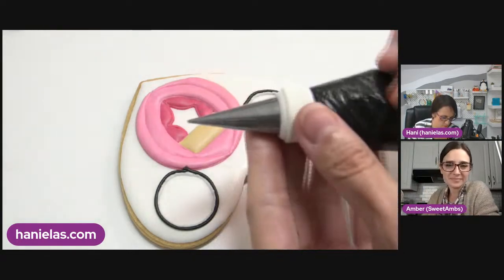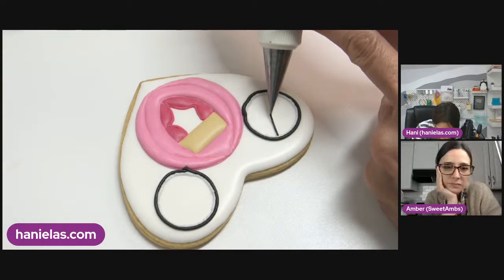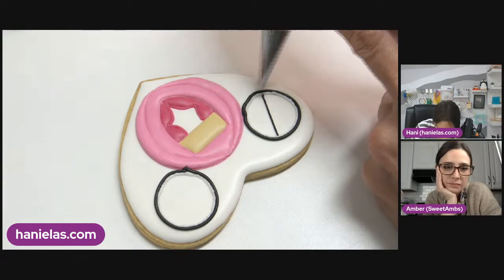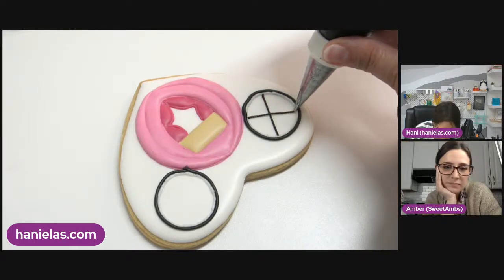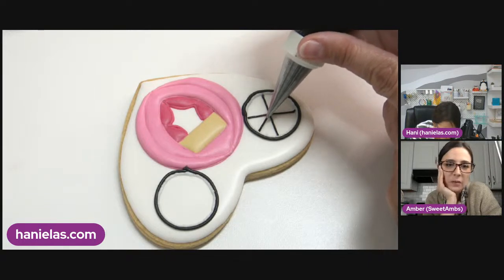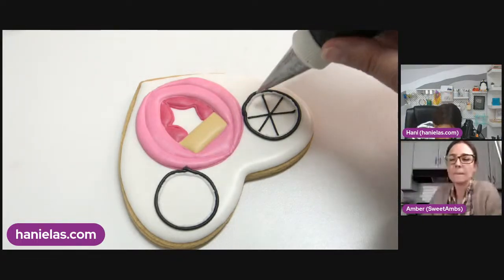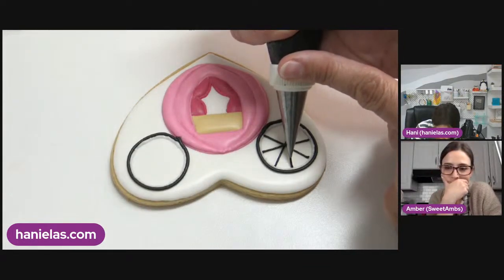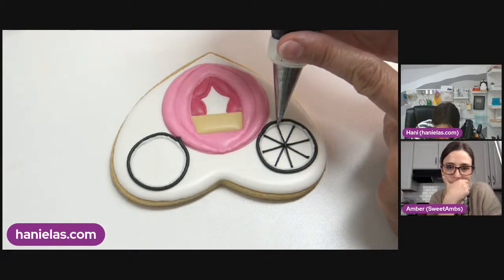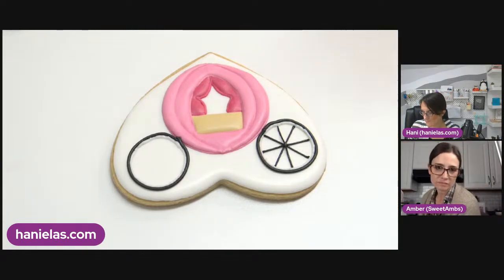So now I switched to 1.5 here. I'm going to do singles. You mean 1.5, right? Yes, 1.5. It's a great writing tip, PME. These are seamless tips. They are more expensive. I'm sure those of you who have been watching us know we say that a lot, how expensive they are. Now I think they are like $6.